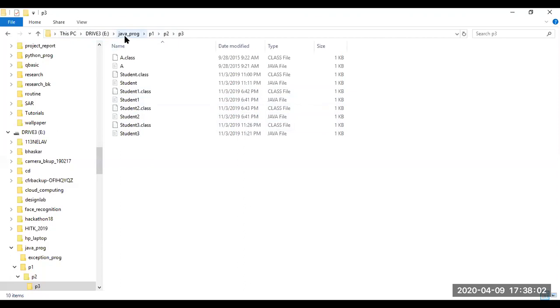Under the environment variable class path, we already enlisted this package path, that is E Java program. First entry was our previous package, D drive PKG, and second entry was E drive Java program. So when the program searches for its packages, first it will check its home directory. If it is not available in the home directory, then it will look at the class path variable.